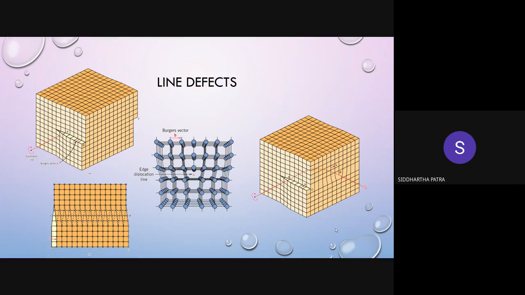So as the atoms align from top to bottom, they have to compensate, so the atoms on the left and the right have come closer by how much amount? That amount is your Burgers vector. And that Burgers vector is essentially perpendicular to your edge dislocation.